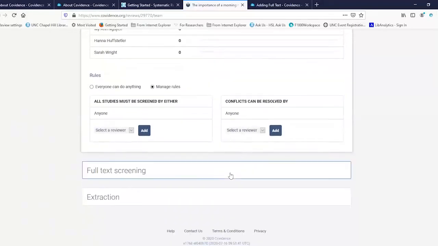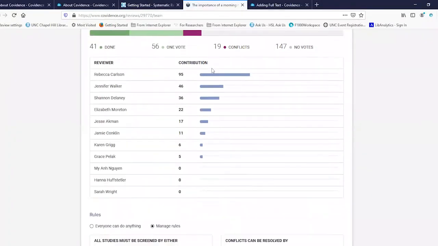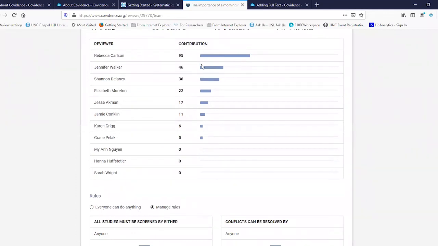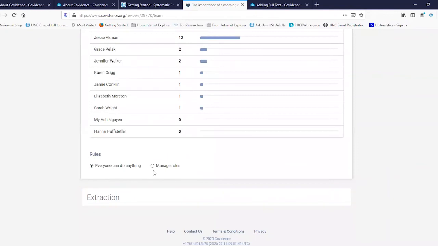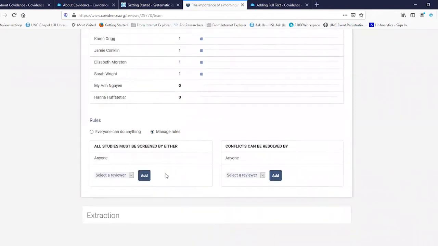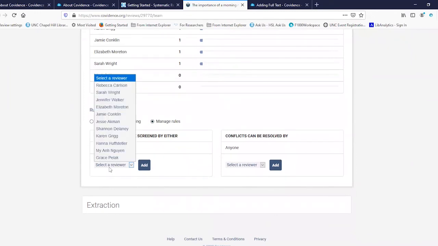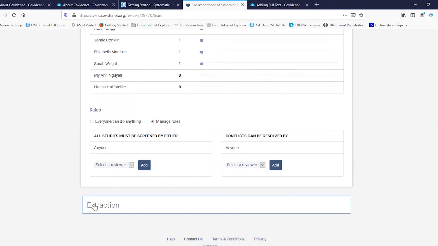And since we were in our title and abstract, you can do the exact same thing within full text and extraction. So you can go to manage rules, and we're in our full text screening, so you can put which reviewer needs to screen all of the articles under full text, and then which reviewer needs to be the one to break all of the conflicts.